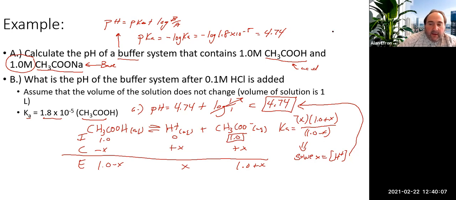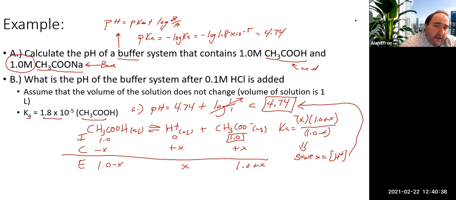Okay. So again, those are the 2 ways that you could calculate the pH of a buffer to start with. But what we're going to talk about in part B, and we'll go through it here together, is we're actually now going to take our buffer that's maybe in a beaker, and we're going to add some hydrochloric acid to it. And we want to see what happens really to the pH once we add that hydrochloric acid to it.